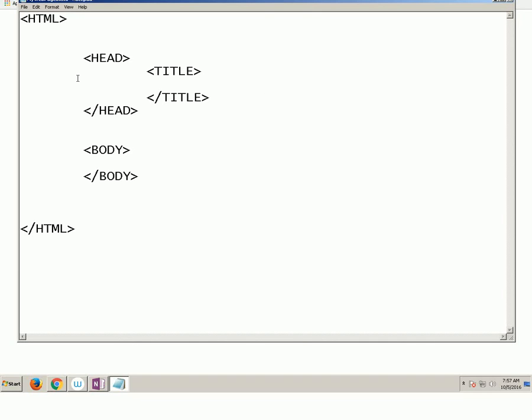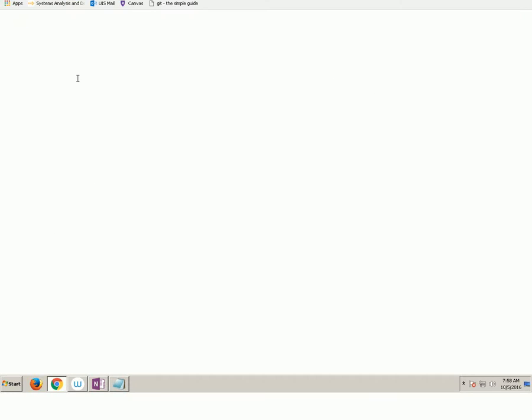So I'm going to say something like, this is my web page. And I'll put a couple of exclamation marks because I'm really excited about the fact that this is my web page. So I'm going to save that and then come back and refresh my browser. To refresh my browser, I can either press F5 on my keyboard or I can hit the little circle arrow, depending upon the browser that you're using.